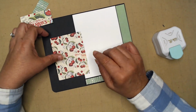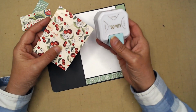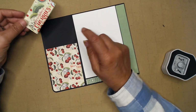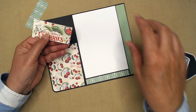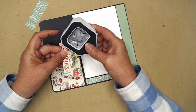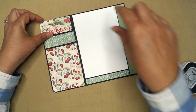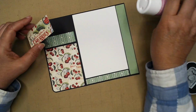Okay, now we're going to put this piece on. This is from the 6 by 6 paper. I just wanted something a little different to go on the page, and this really goes well with this. And it happened that I cut this out and it says on top, "Life's a Bowl of Cherries," and that the color goes really well. So that'll go like that, that'll go like that, and then this will go in the center. So we'll glue all that down, and then we'll work on what's on the back of this.